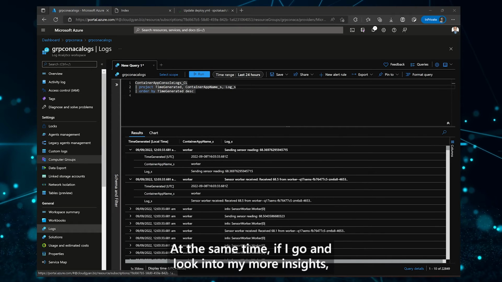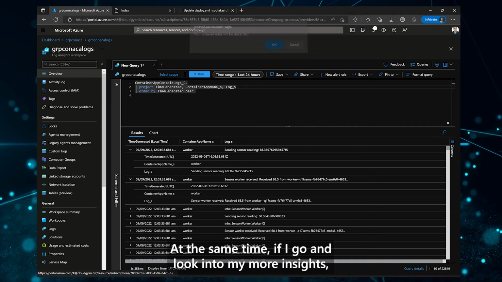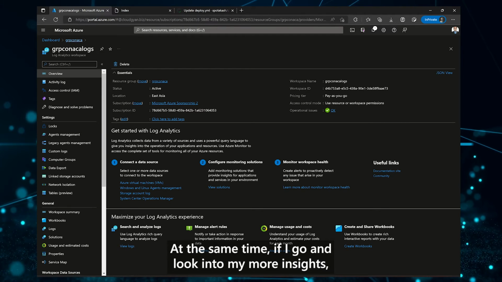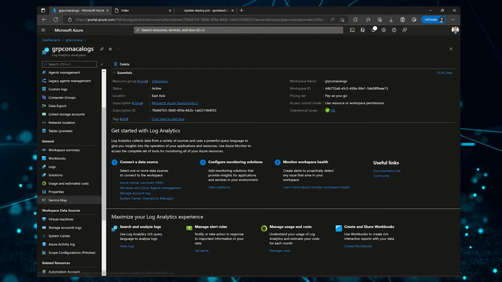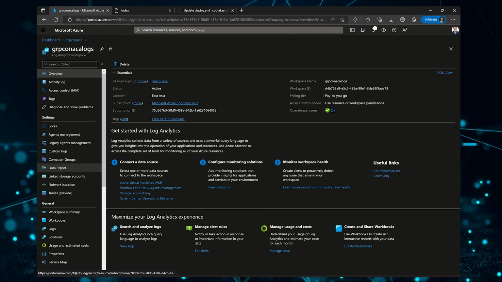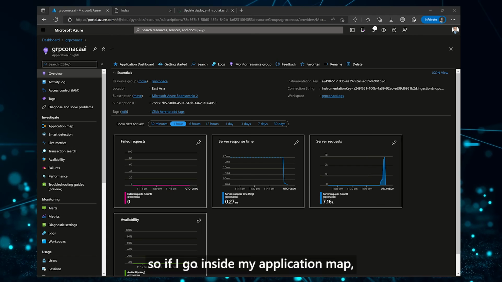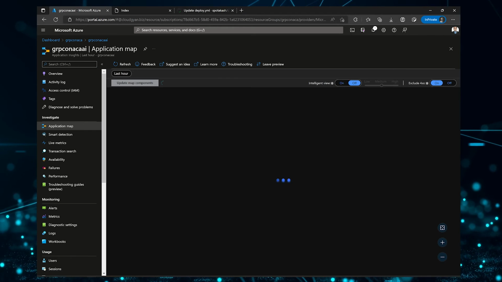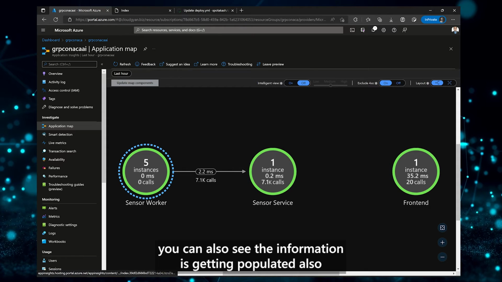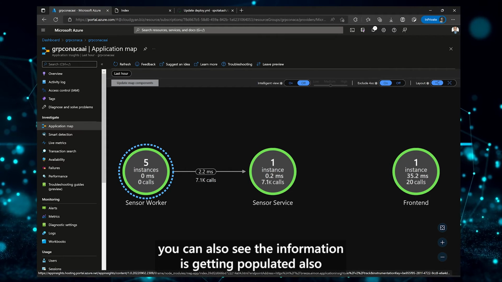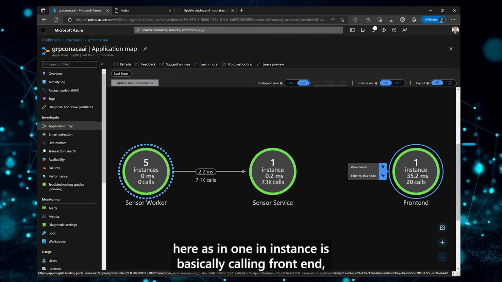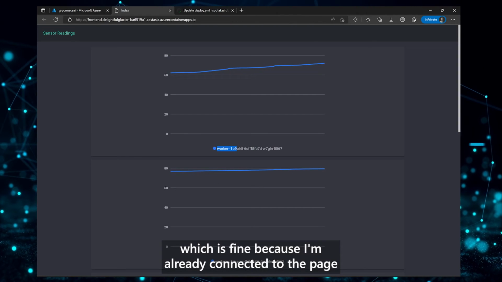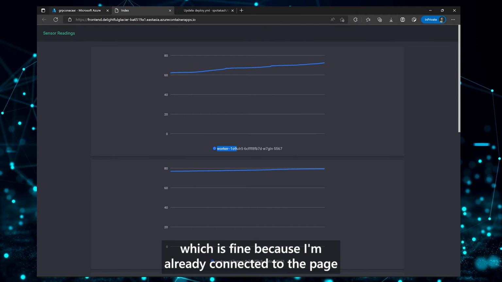At the same time, if I go and look into my Insights, if I go inside my application map, you can also see the information getting populated here, as one instance is calling the front end, which is fine because I'm already connected to the web page.